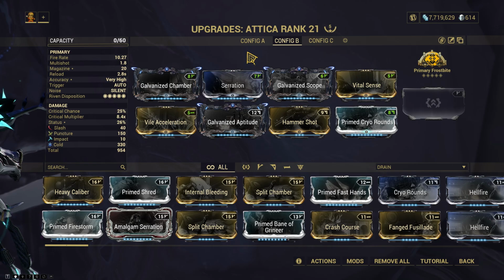Alternatively, though I would only really recommend this if you have a Riven and you can roll reload speed on it, or you're using some other way of speeding up your reload times, you can run this build instead. This is a very crit heavy setup that utilizes Primary Frostbite and goes for pure cold. It's very similar to the first one, it's just that the arcane is different, and then instead of Vital we have Primed Cryo Rounds and Hammer Shot.